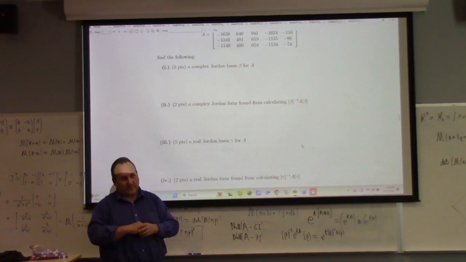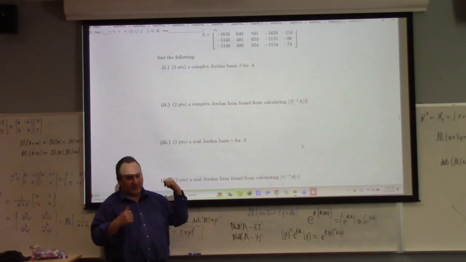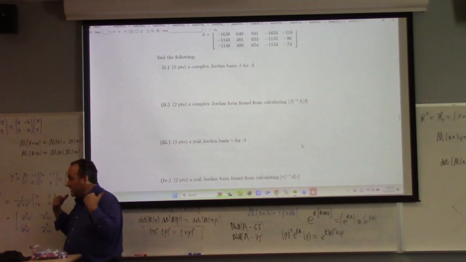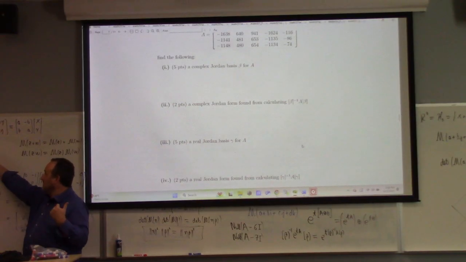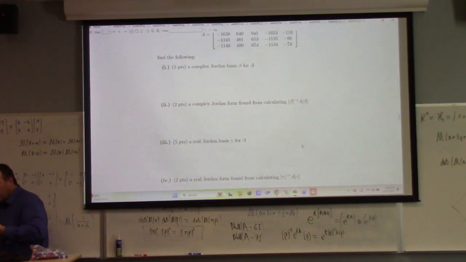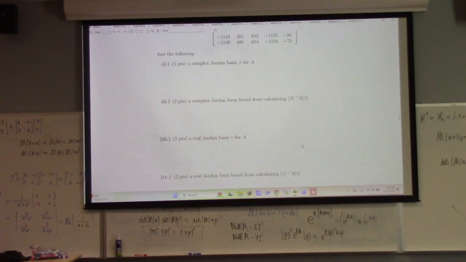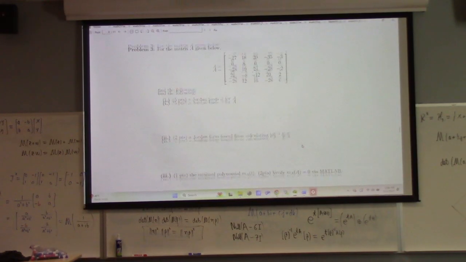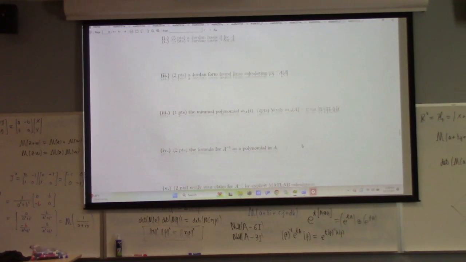That will give you the real Jordan form, which looks an awful lot like the matrix I have covered up with the projector right now, right? It's almost the same. What was the difference? If we're looking at the real Jordan form corresponding to eigenvalue a plus ib, the minus goes down here, but it's almost the same thing, isn't it? Let's see here. If there's anything else I was going to tell you.